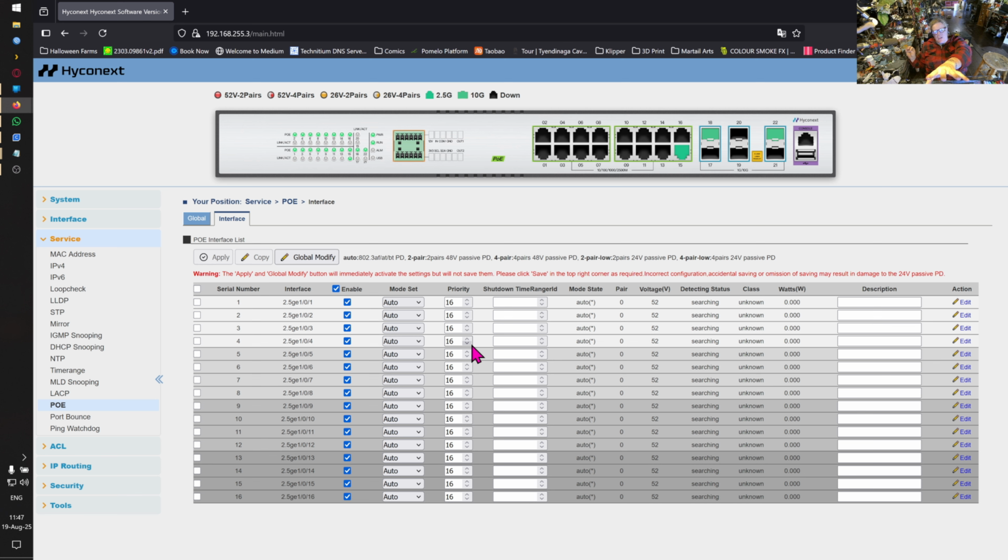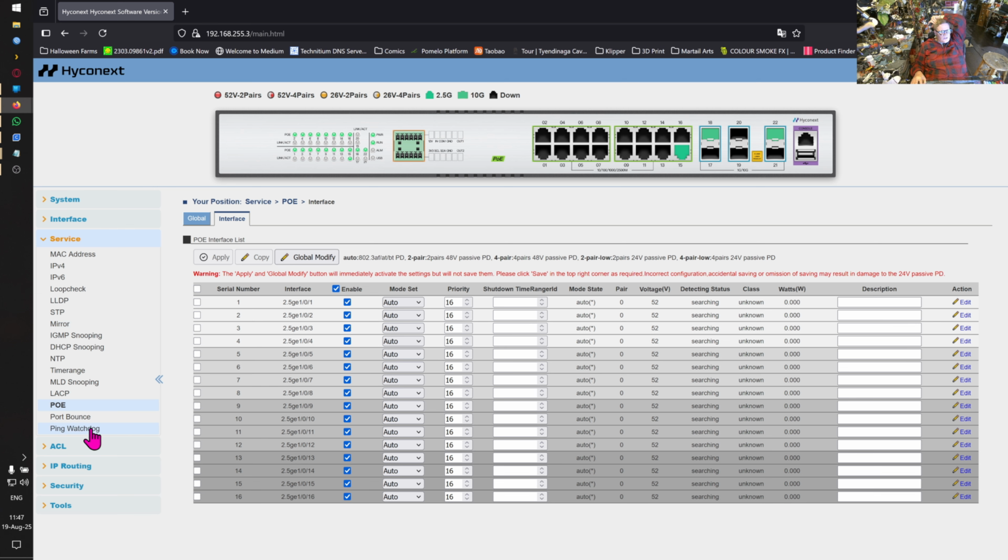And I'm really, really excited to get it because I really wanted to show you guys the variety that Hyconext has, right? So the Cisco that's under my bench right now is probably going to go away, and it's going to be a Hyconext. It'll be really nice. It'll give me, as you know, the ability to do auto or, and by the way, this is a PoE BT switch. So it does AT, what is it? AF, AT, and BT. There's another one in there that I'm missing. It does all the 802.3s. So I'm going to have this auto.